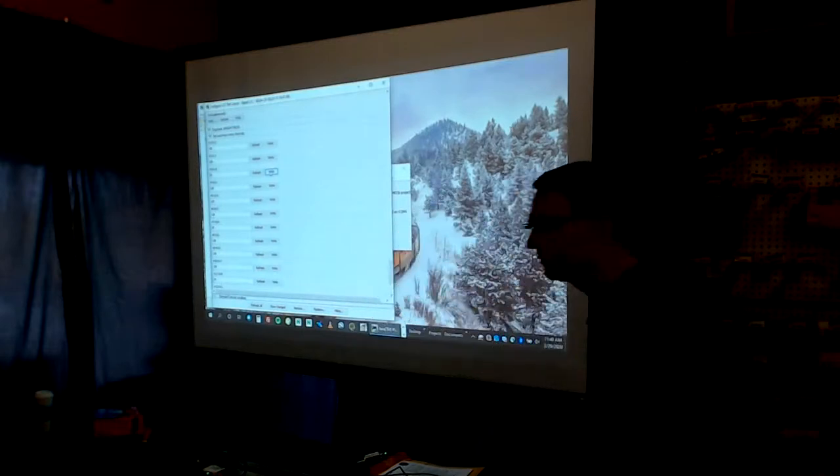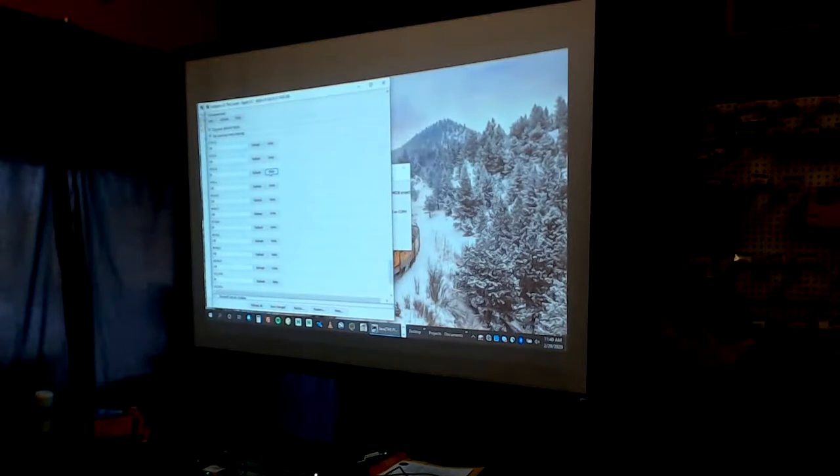Yeah. Make it dimmer. I don't know. I hope I got the right one. Anyway, that's how you configure it.